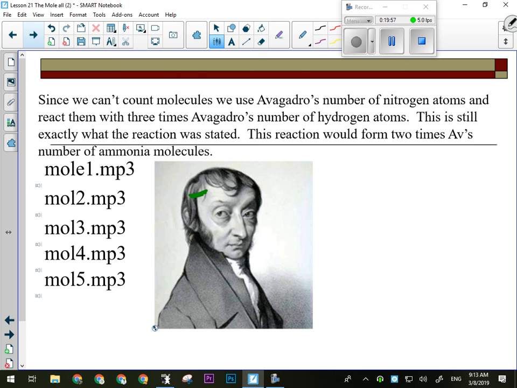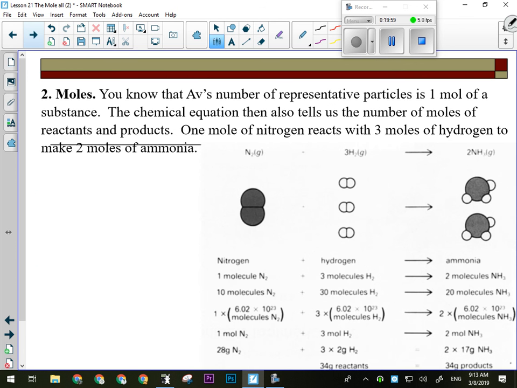The second thing here is we could interpret it as meaning moles. 1 mole of nitrogen, 3 moles of hydrogen produces 2 moles of nitrogen trihydride. That is the most common way that we interpret a chemical reaction. And that comes into play in Chem 20 almost right away. In Chem 20, one of the first things you will do is what we call reaction stoichiometry. And what that means is we use the mass of reactants along with moles to calculate how much, in grams, of something we'll produce.